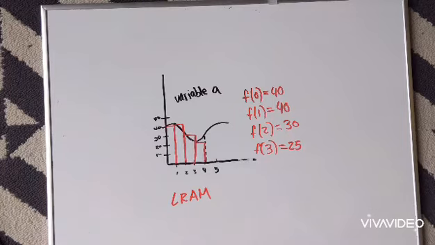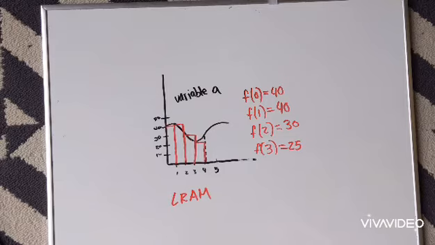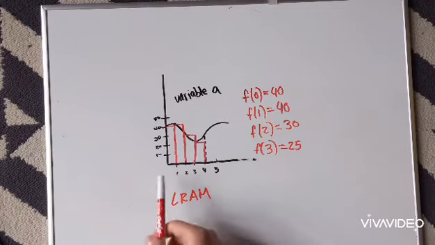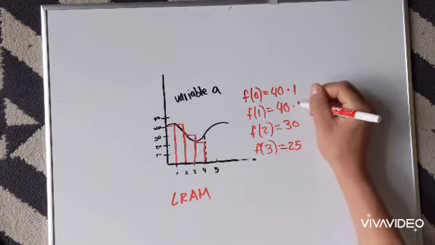To find the area, you multiply the height by the width, and the width is going to be the size of each of these sections here. In this case it's just 1, but sometimes they'll be a little bit messy and can be fractions, but we'll talk about that a little bit later. So with this first one, f of 0, we just multiply by 1. Same with this one, they're all the same size.